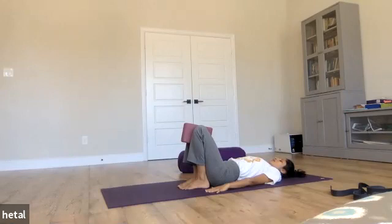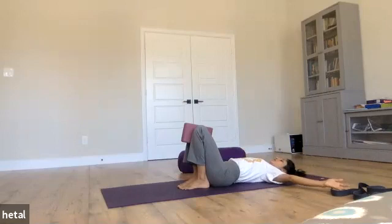This practice is really good to access the Mula Bandha and make the pelvic floor stronger. So now we'll do Jathar Parivratasana. Open the arms in a T shape, palms facing up. Inhale. As you exhale, bring the knees into the chest.